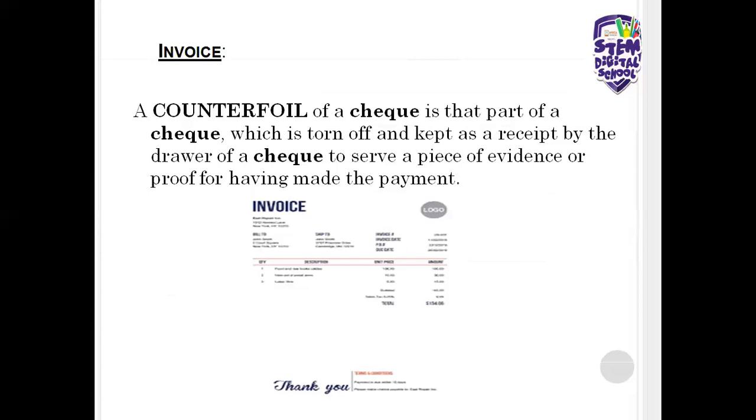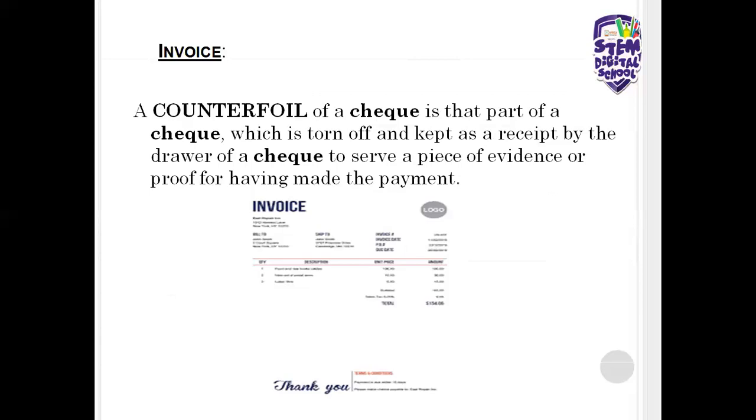So I've tried to put a picture there for you guys of an invoice. Not so clear, but basically you will just see at the right hand side in that little circle, that's basically the name of the business. Then there will be after that a lot of address and contact details. And then if you go down, there's like 1, 2, 3. So that was the quantity of the things that was purchased. After that, there's a description of what was purchased. And after that, you will see 2 amount columns. The one is the unit price and the other one is the total price.